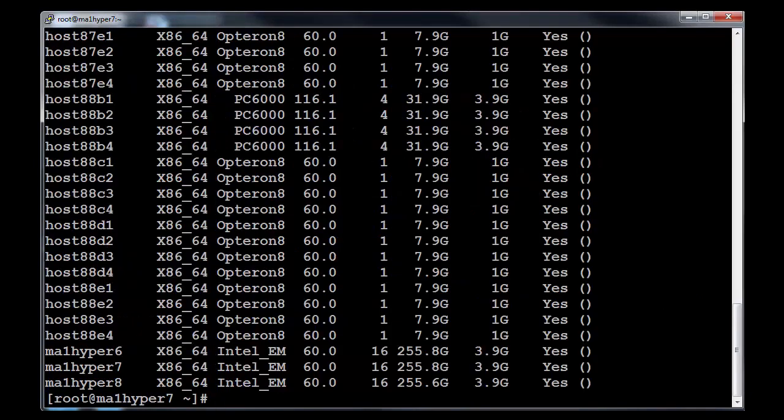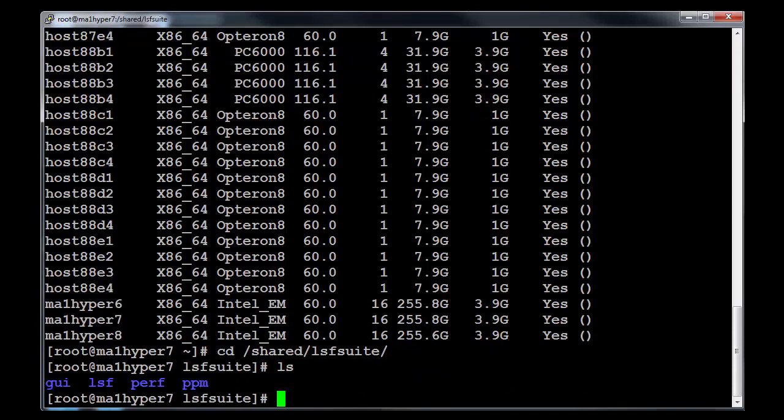You see I've got quite a few machines in there, and I have a shared directory, LSF suite. In here I have a bunch of directories that are part of my HA configuration. So after I uninstall, all of these machines should be gone. This directory should be cleaned up, and we should be back to a pristine state.